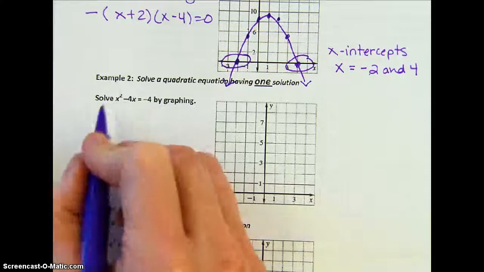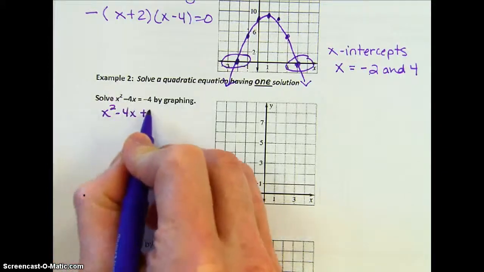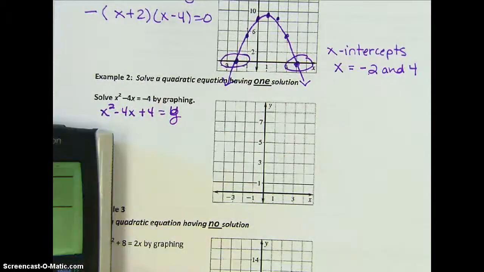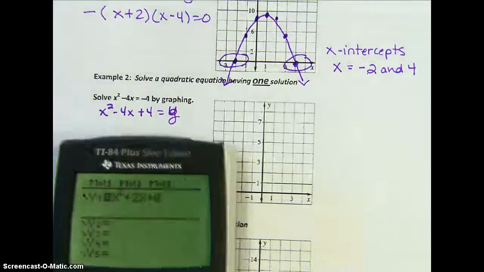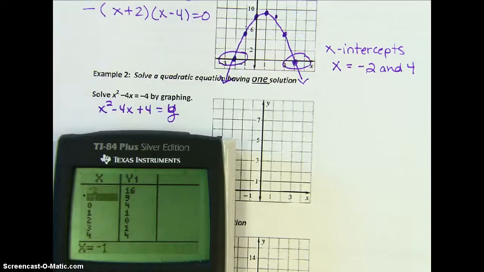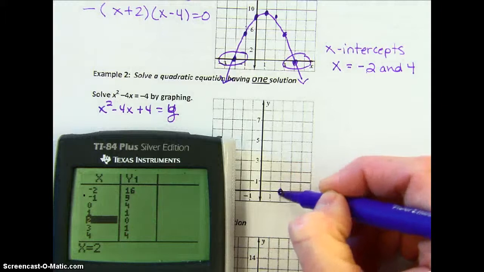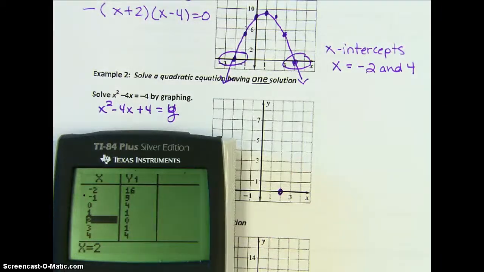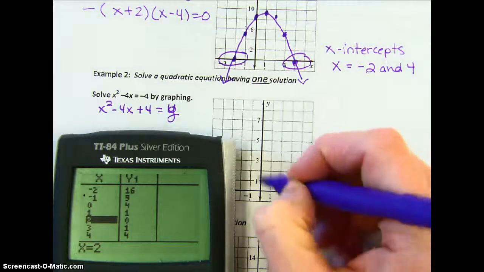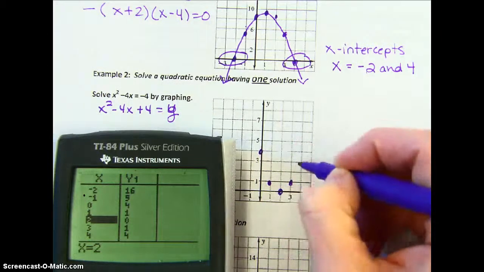So here is the equation. Once again, I need to make that 0 appear. So right there's the equation. Change it to y. Once again, to save a little bit of time, we're going to do this on our calculator. So it's minus 4x and it's plus 4. I'm going to look at my table. Remember, I am searching for symmetry. Right there it is. So it's 2, 0. Now notice where that 2, 0 is at. And this happened in your homework last night. It is the vertex of our graph because we have 3, 1, we have 1, 1, we have 0, 4, and we have 4, 4.